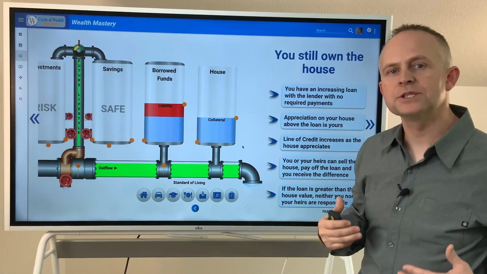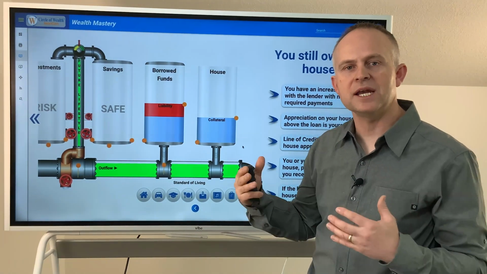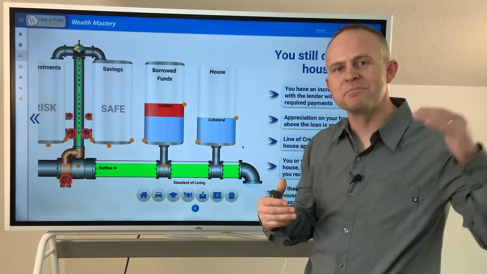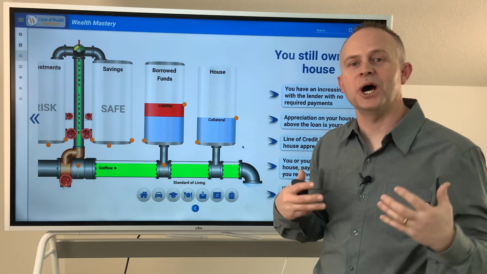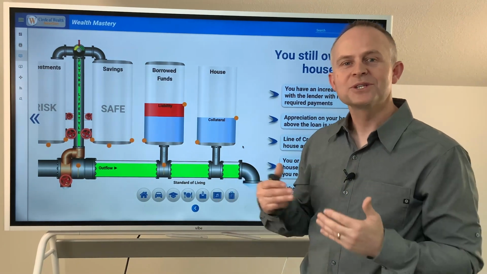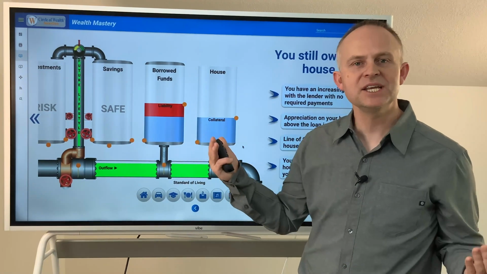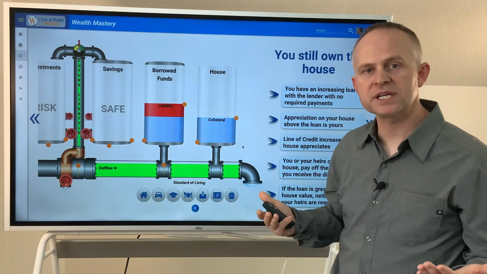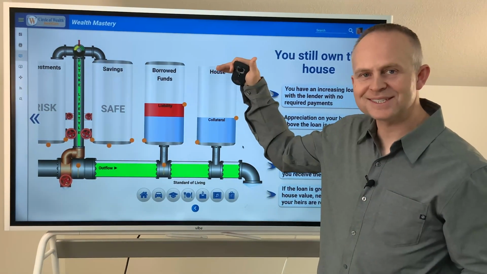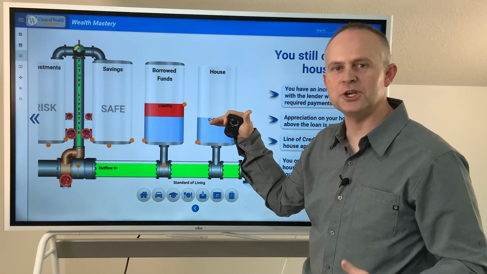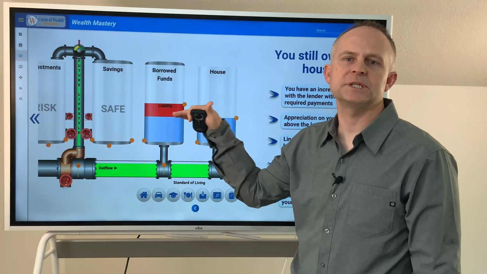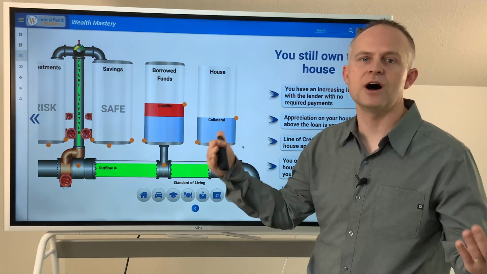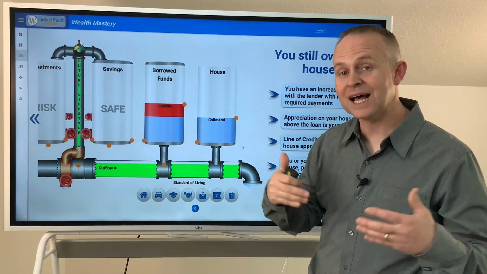I know a lot of people who in 2007 and 2008 wanted to upgrade because maybe they wanted a bigger house, maybe their family was growing, but they couldn't sell their house because they bought it at the peak and now they actually owe more than what the house is worth. So they had to stay in the house for another 5 or 10 years until the house was worth more than what they owed. But in a reverse mortgage situation, if the house was worth this, and then all of a sudden the house is worth this, and you die, your heirs are not responsible for the difference. And if you're still alive and your situation looks like this, you're also not responsible for that. Okay, so that's really cool.